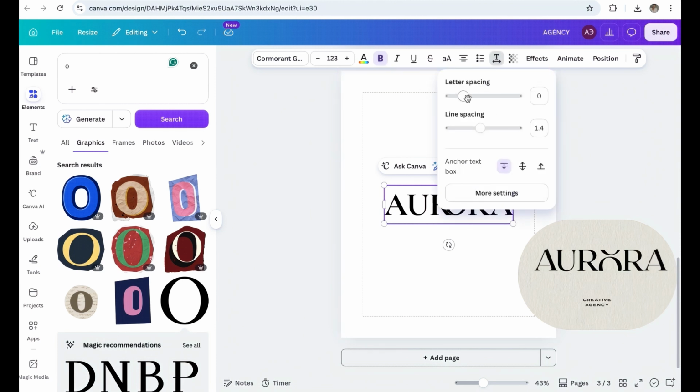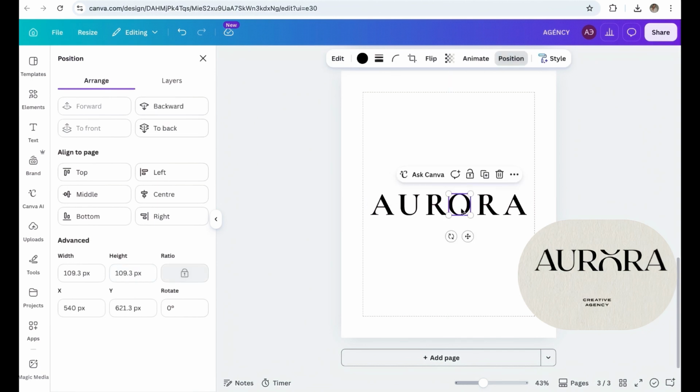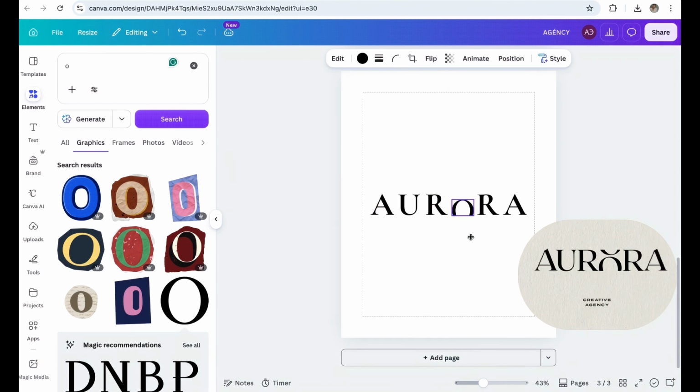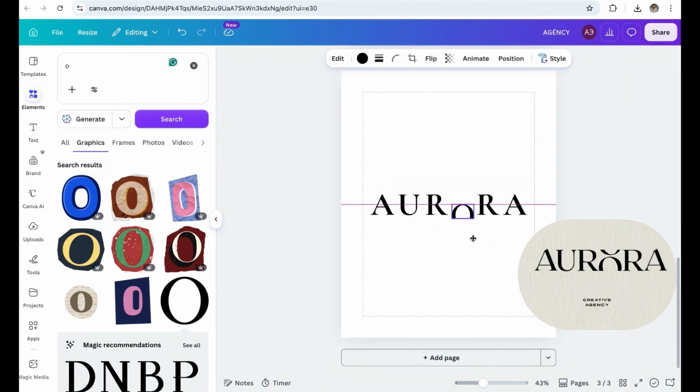Here I realize the secret of the logo lies entirely in the letter O, which isn't made with a font at all. What I actually find is a separate element in Canva, and I use it to create the whole letter. First, I position the element at the bottom, then I duplicate it and use the top part. After that, I adjust the sizes and align both elements together.